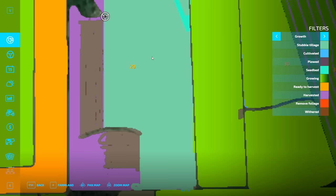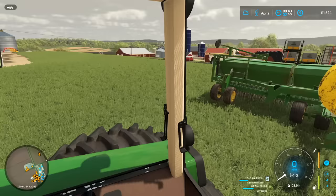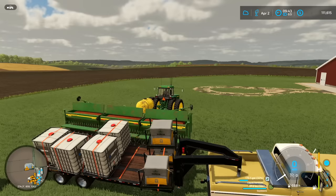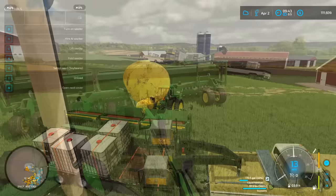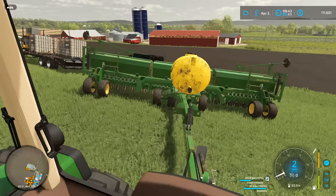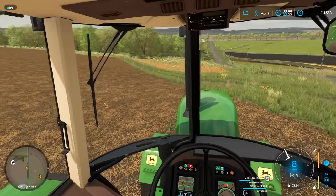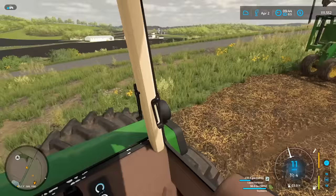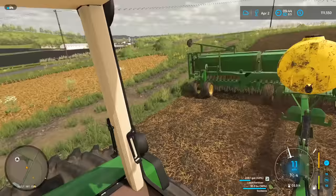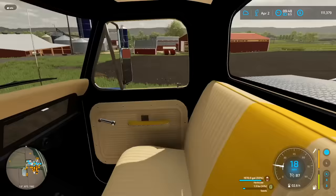We have a giant field we're going to do — probably go to soybeans for field 29. The hired worker's almost done. We're going to need a lot of seed for this — it's going all soybeans. We could go half soybeans, half corn, but I think we're going to have a lot of corn so we might as well do soybeans. We got seed filled and now we need to fill up with liquid fertilizer. We got liquid fertilizer in the back of Buck's truck and seed and chemical in the back of mine on the trailer. Oh shoot, we're out. At some point we're gonna have to go get more liquid fertilizer.